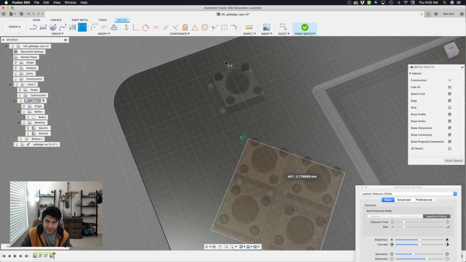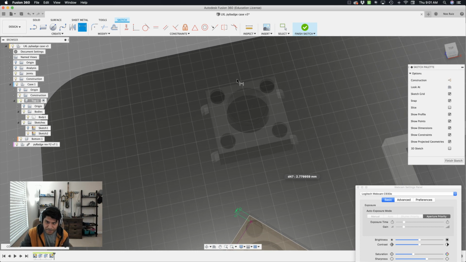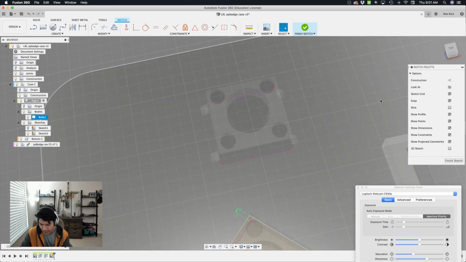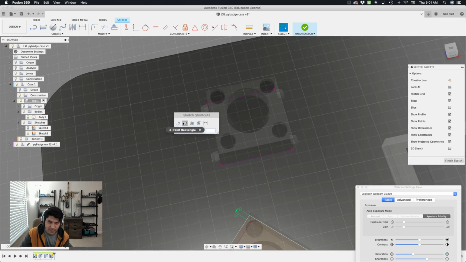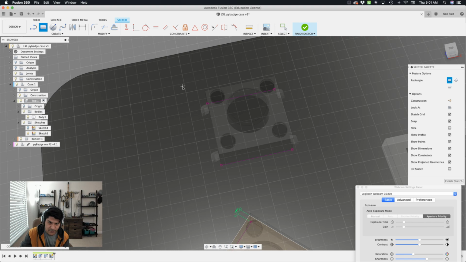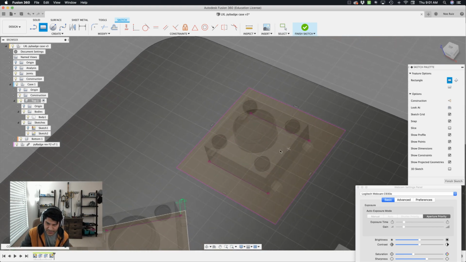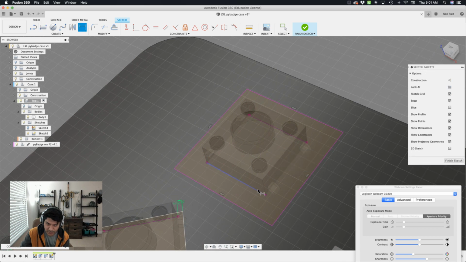The next thing is to get the start button up here. So we need to project some of the edges. Again, we're going to do the same thing. We don't need to project all of the edges, just the top one and this bottom one there. Hit OK. Sweet. So instead of using the line tool, we could just use the two-point rectangle. So I'll just sketch it somewhere over here. No dimensions yet. So dimension this line to this line here. Again, with the little arrow drop down, gap, enter.